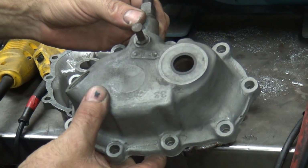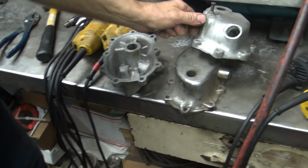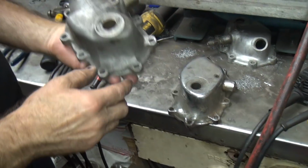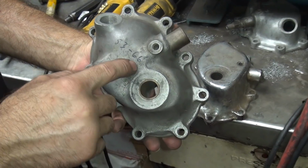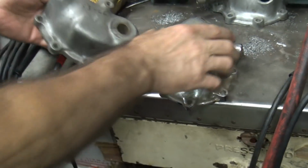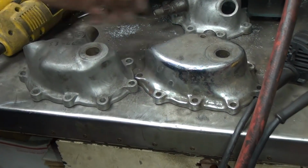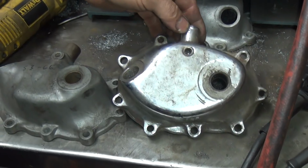That's an early one there. This is the 40s cover here. This one here's a little bit newer. This one's 53 to 66, so this would be correct for this bike. See, that's more modern. Ugly. Yeah, it's a late model cover.